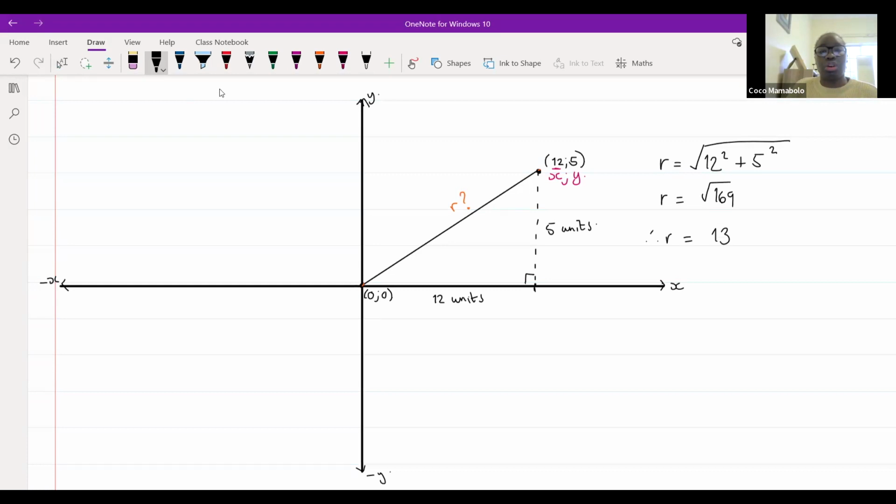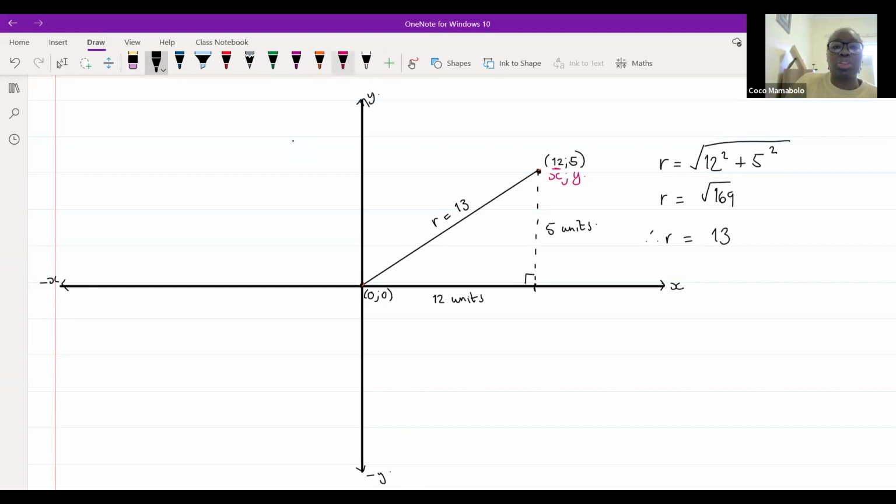Now, I want us to note that this still tells us something about the coordinate, but this r value doesn't actually have anything to do with the coordinates themselves. The r value is actually the distance from 0 to that point (x, y). So this 13 means that if I travel straight on a straight line, I'm going to travel 13 paces, like 13 meters or 13 kilometers, even though if I were to travel the long way around, I would go 12 and then I would go 5. So the 13 is just the shortcut.